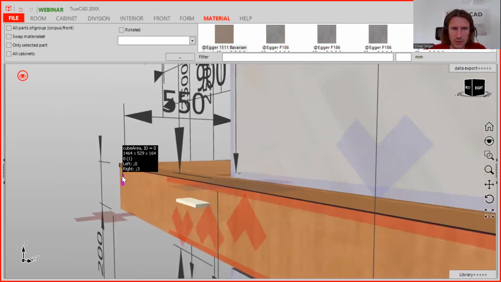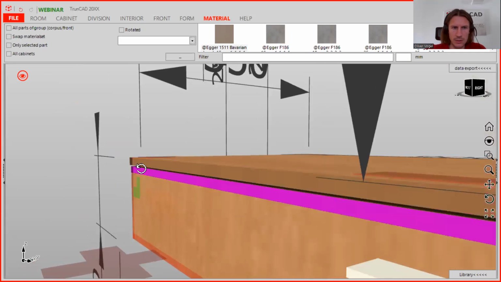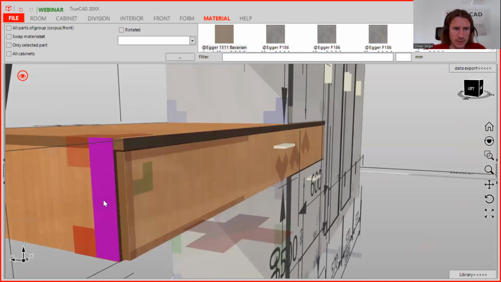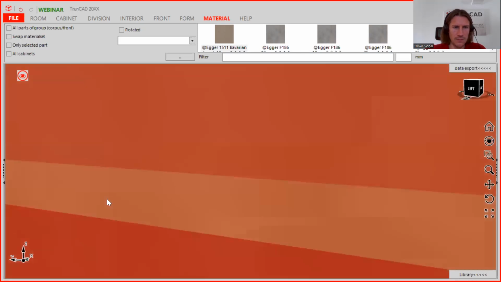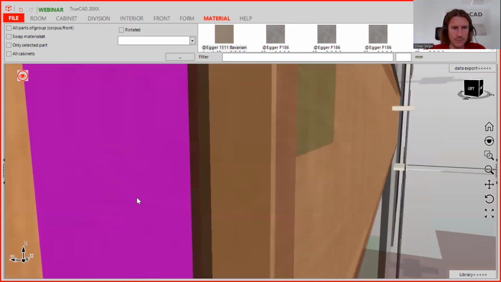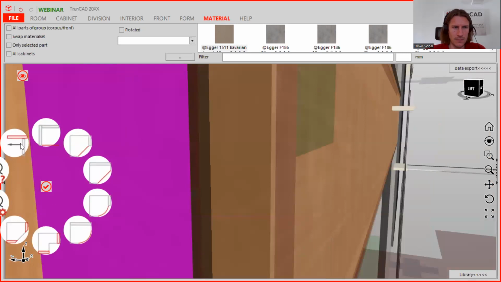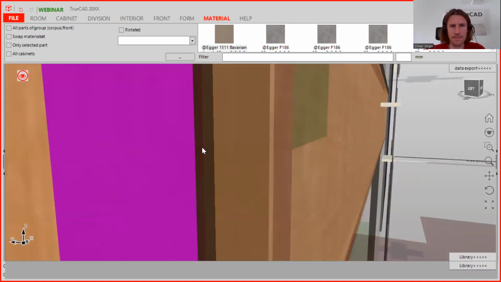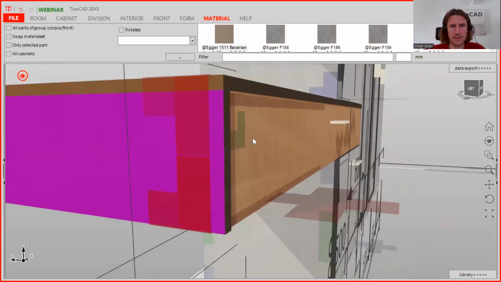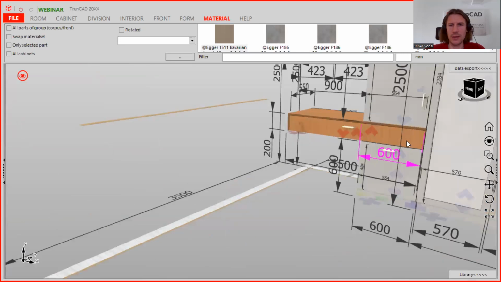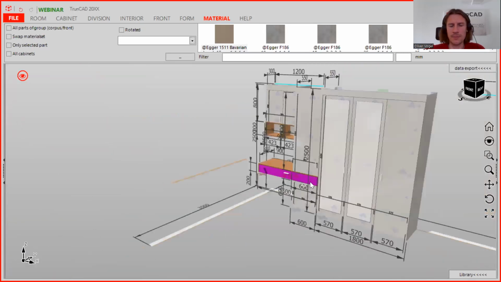You see the draw is automatically going down, and here for the left side, we also want to have an overlap. That is all right. Okay, cool. Now we are almost done.